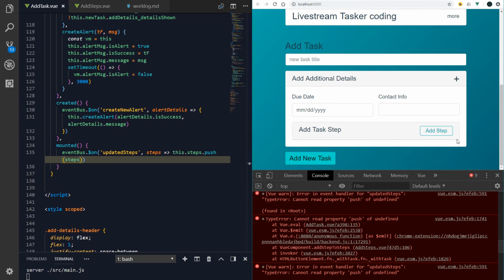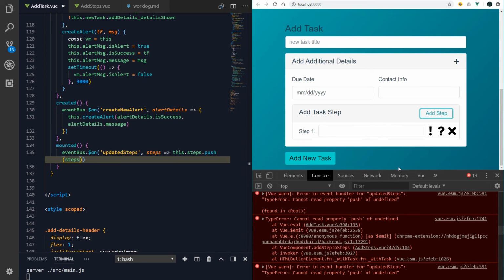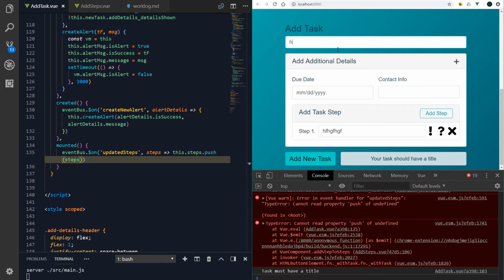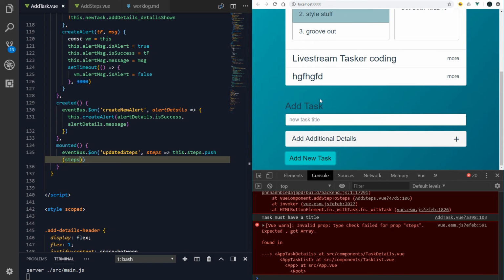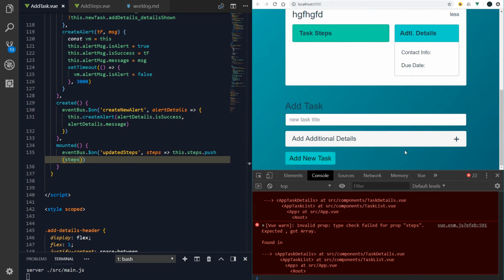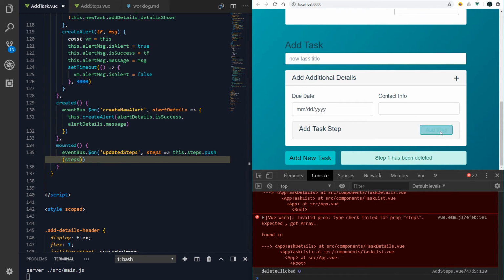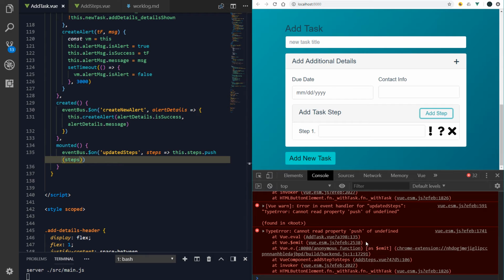Let's just see what that does. Nope. Okay, so let's see. Delete that. Cannot read property push of undefined. Okay, so what we need to do.